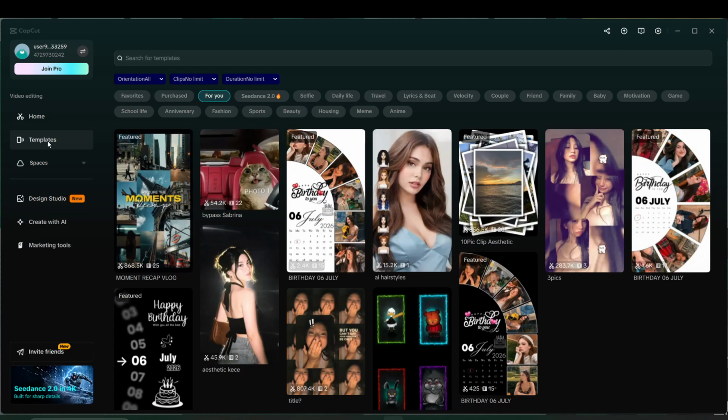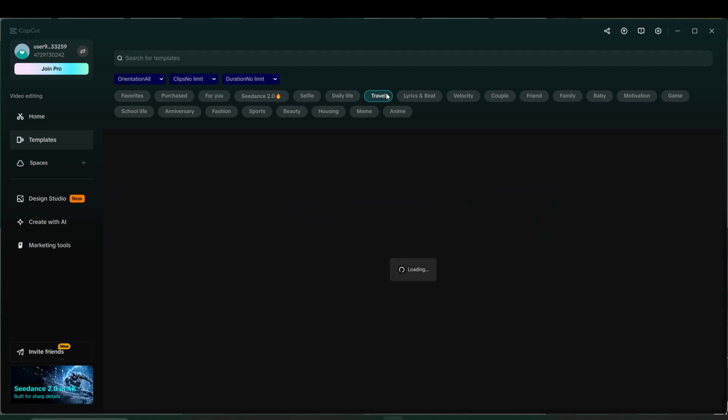Once you're inside, take a moment to browse the available styles. On the left side, you'll see categories listed in a vertical panel. These categories help organize the template library, making it easier to narrow down the options and find the look you want. Scroll through them and open the category that best matches the design style you're trying to save.